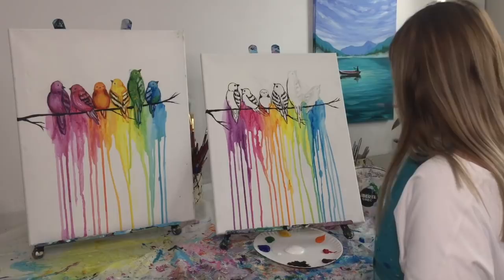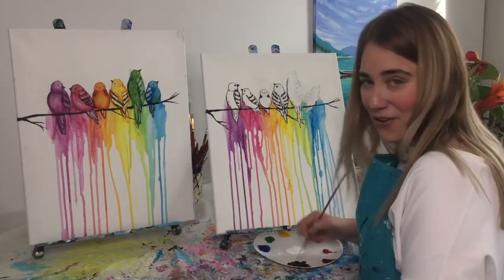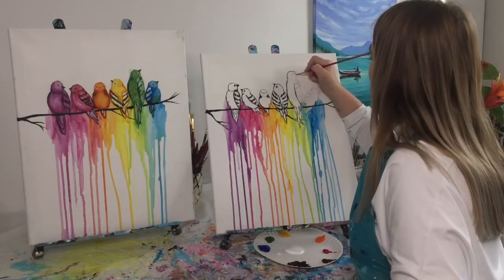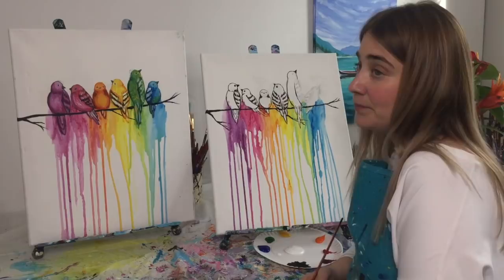Gonna see what happens. I trust my intuition. Sometimes I'm like, yes, and sometimes I'm like, ah. But part of the creative process is just learning to work with it. So here we go. Let's see. Give him a little head here. Okay. A little beak. Or a big beak. Now I fill my beaks in with black. You could always fill them in with a different color, like brown or orange or yellow.